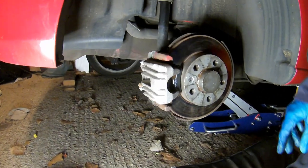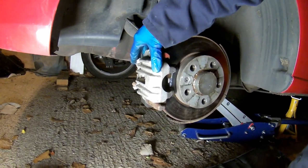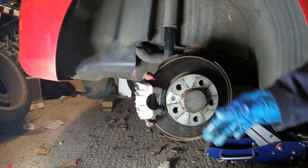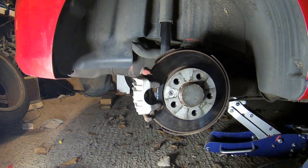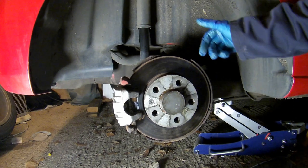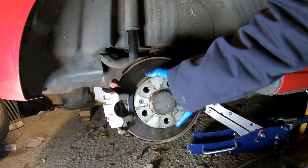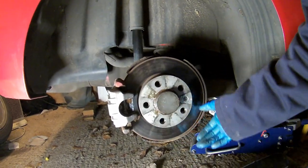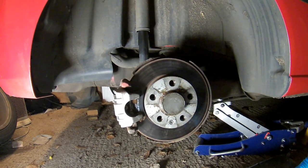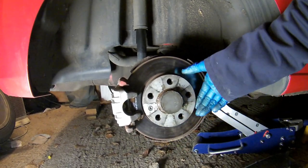What I've also done is changed the caliper, because the handbrake seized on one of them, so I've had new calipers put on. I even changed the brake pads, because the ones I originally got didn't have a chamfered edge and were quite cheap, so I've got Benbro brake pads. It's almost like a stone or something's trapped behind the dust cover, but I don't think it is. With the wheel on, it's quite free turning. There is a tiny bit of drag on the caliper — I think that's because the pads are new — but I changed the pads and there was no change at all.